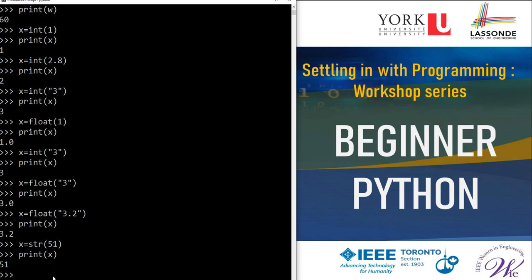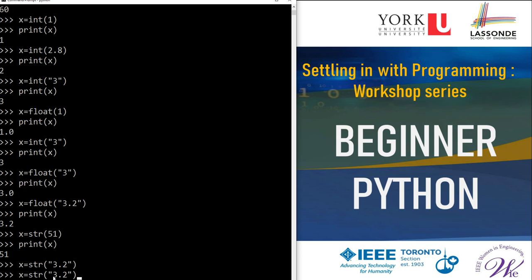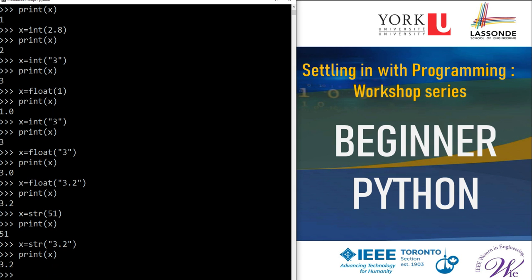It gives us 51, and we can also try to change floats to str, and then print x.